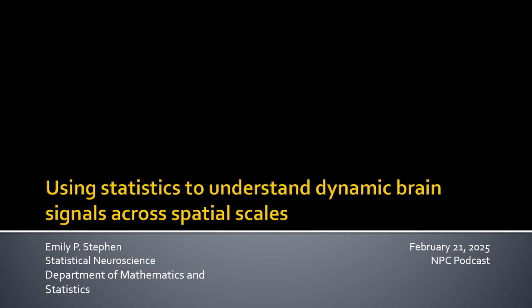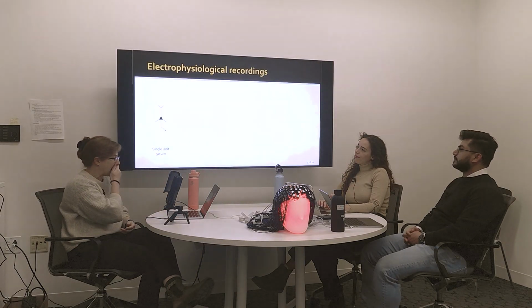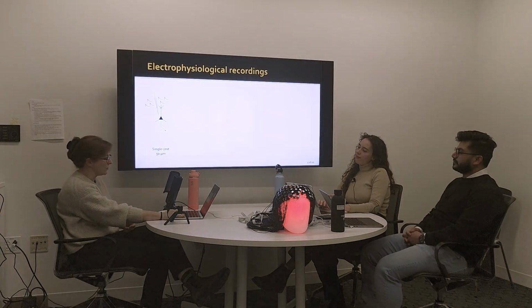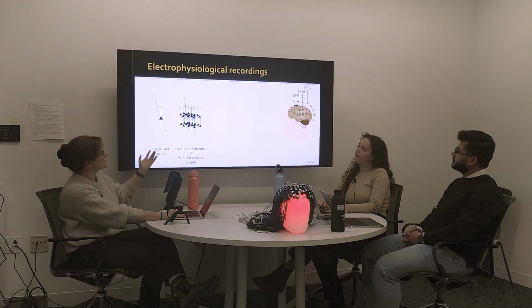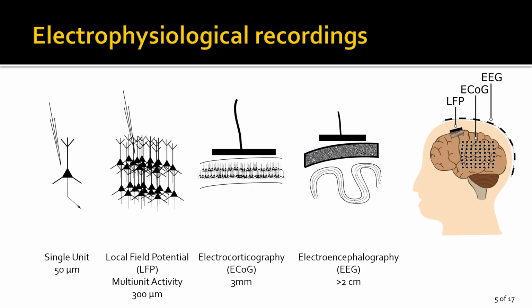Cool. Great. Broadly, I'm using statistics to understand dynamic brain signals. I teach a course called Time Series Analysis in Neuroscience Research that I encourage everyone to take. It's time series analysis from a statistical perspective. The way I think about it, I largely have a bias towards electrophysiology. We're going to see that here, but not everything that I do is electrophysiology.